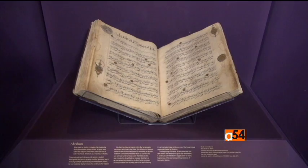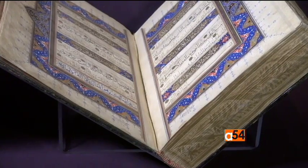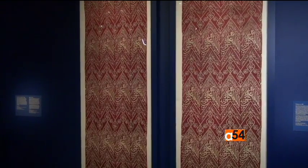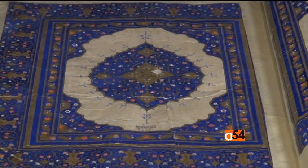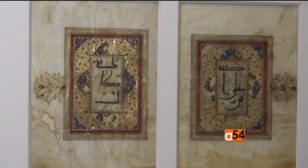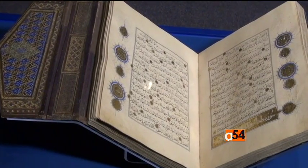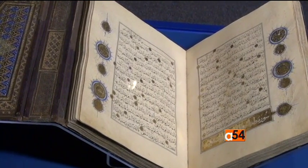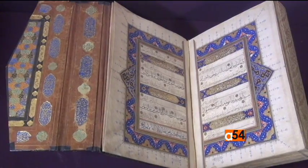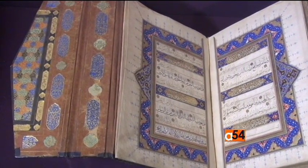Massume Farhad, the Freer and Sackler's chief curator and curator of Islamic art, says although each manuscript contains an identical text, they are in different formats and styles. The mastery and skill of the artists have transformed each manuscript into a unique work of art. For instance, there is a manuscript by the calligrapher Yakut, who is probably one of the greatest calligraphers to have ever worked in the Islamic world, from the late 12th to early 13th century. The exhibition showcases the beauty of the calligraphy and the intricacy of the illuminated decoration by early Quran scribes.